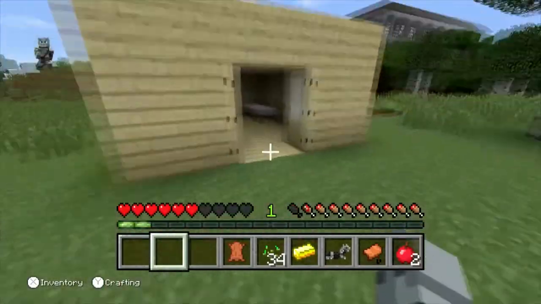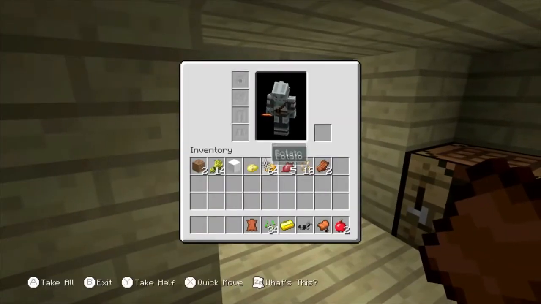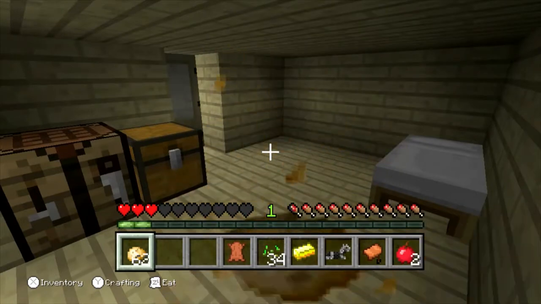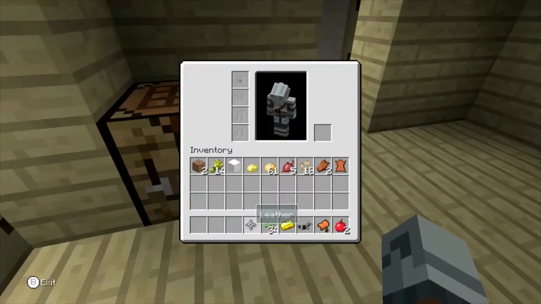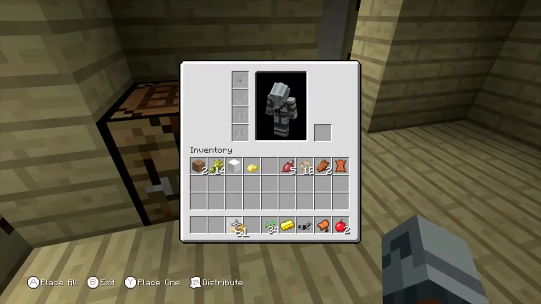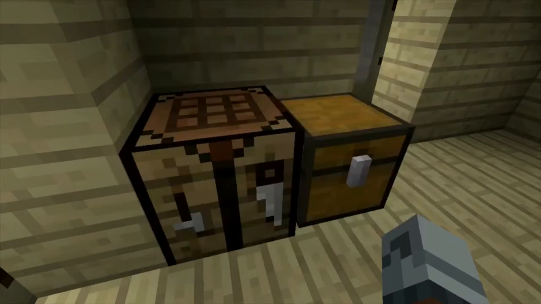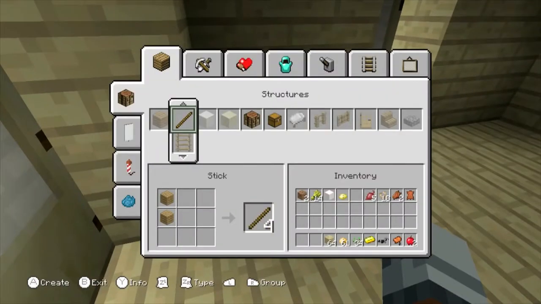Mister. Oh, crap! That's a kid. I'm trying to. Ow! Ow! You're not welcome. You can't open the door, so I'm safe. Gotta gear up. We got a poisonous potato. I wish I could give that to somebody. Okay, I need wood. Stupid self.